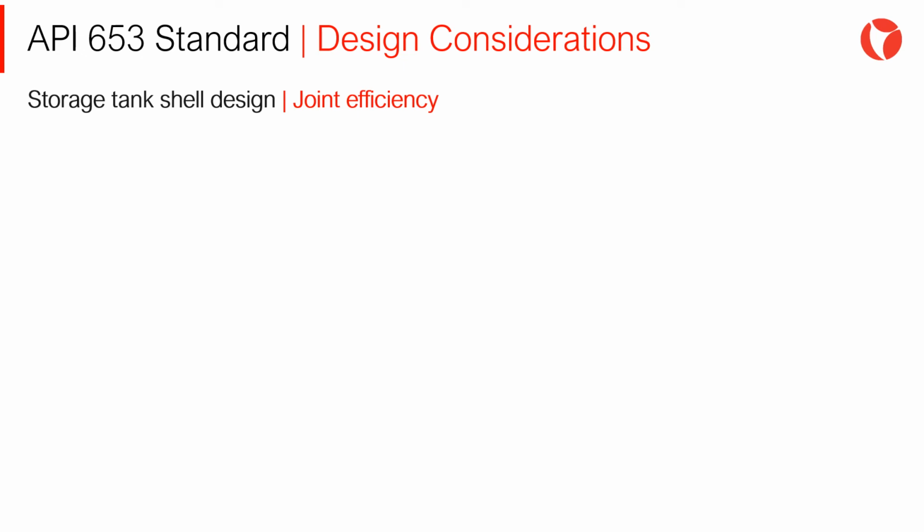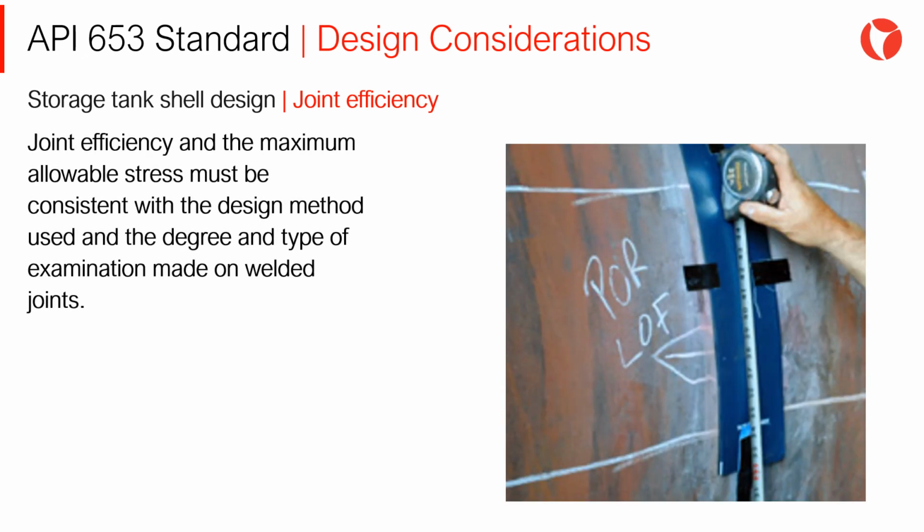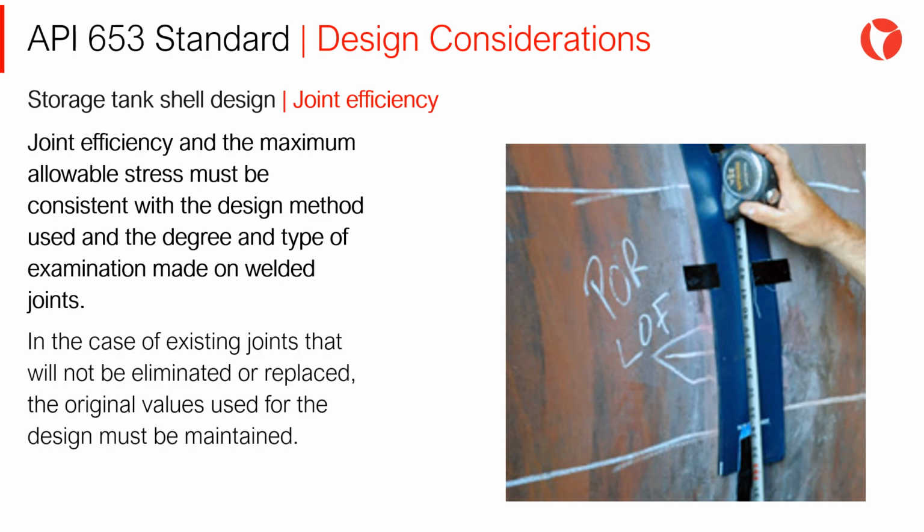One of the fundamental aspects of any storage tank shell design is the joint efficiency. The joint efficiency and the maximum allowable stress must be consistent with the design method used and the degree and type of examination made on welded joints with regard to the original construction. In the case of existing joints that will not be eliminated or replaced, the original values used for the design must be maintained.